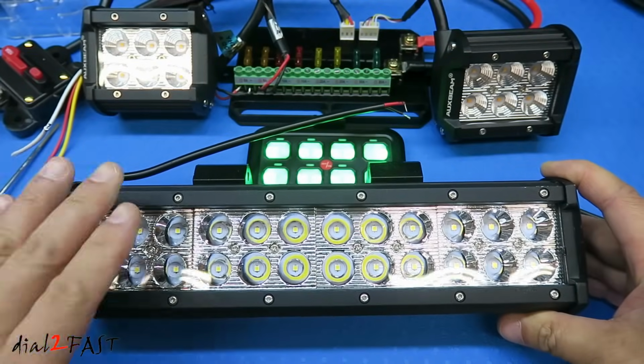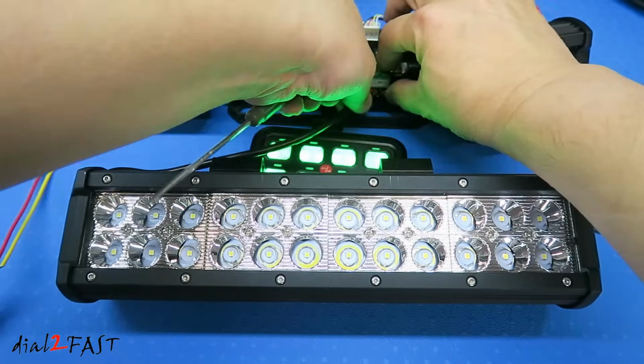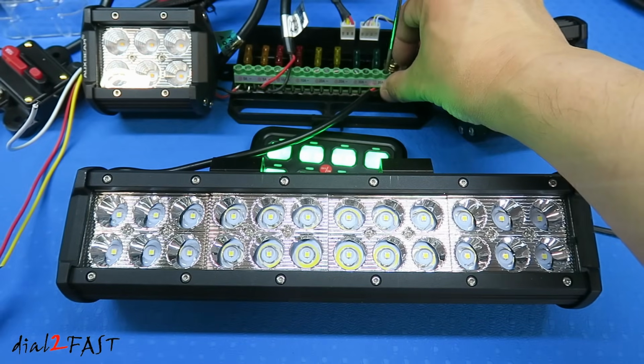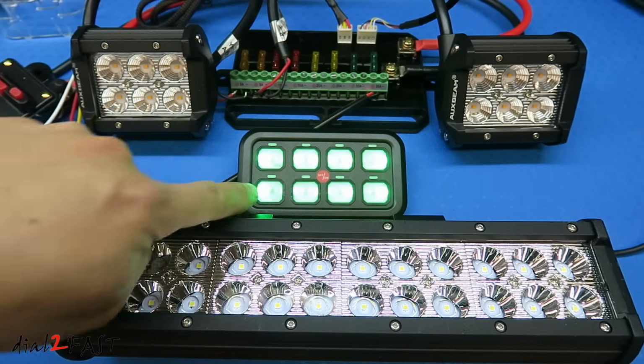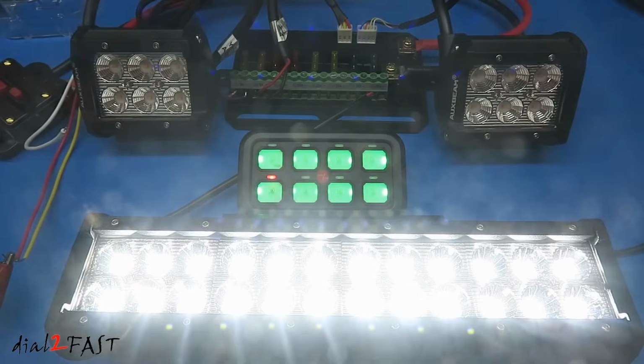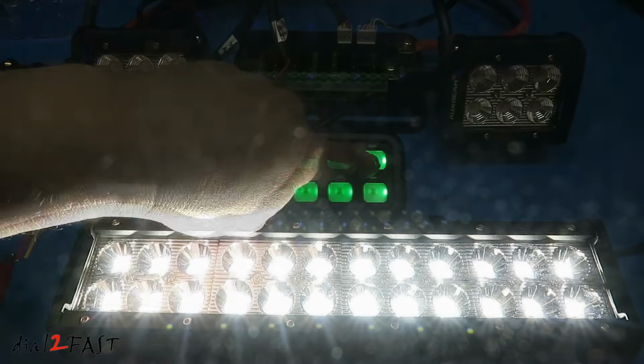Let's add one more to this. This is an 11-inch light bar. With this light bar connected to this output, to turn it on is this switch right here. I can also individually turn on these other lights.